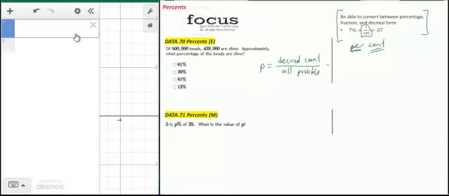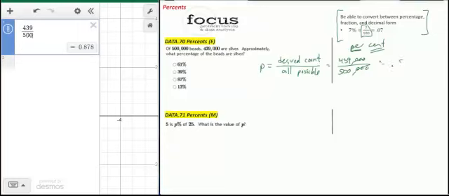And so when you're looking at a problem like this, if you have 500,000 beads and 439,000 are silver, and you want to find the percent silver, what you'll take is the desired count, which is 439,000 are silver, out of the total possible, which is 500,000. Here, these factors of 10 I'm going to cancel, and so my calculation is just 439 divided by 500, and that gives me 0.878, which as a percent is 87.8%. And so our approximate value here would be 87%.